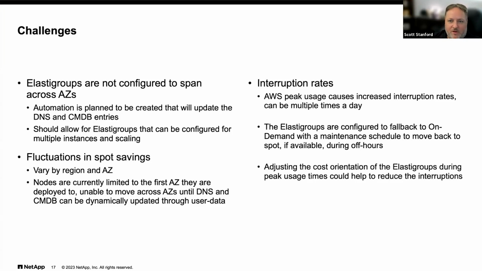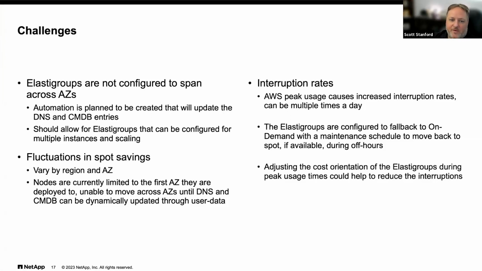The spot savings definitely vary, and there's been a trend with certain instance families where the rate of savings has decreased over the last 6 to 9 months. So it's really useful, when you're creating an Elastigroup, to specify as many, not just instance sizes, but instance types that you can, that cover your workload needs.